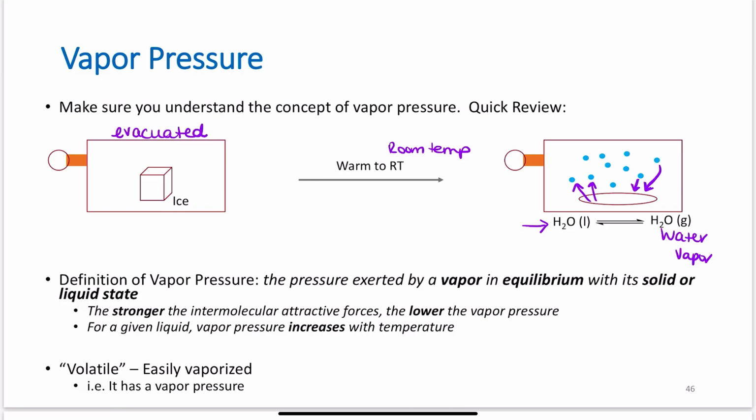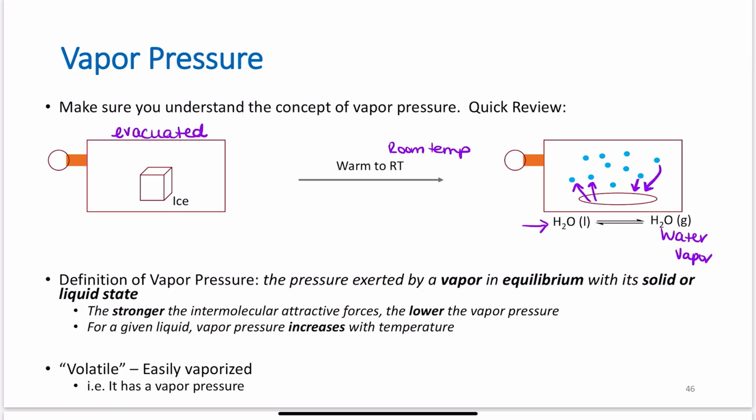Remember, we've talked about substances that can sublime. Sublimation is going straight from a solid phase to a gas phase. The stronger your IMFs, the lower that vapor pressure. Because if you have stronger IMFs, it's harder for those particles to escape their solution or their system, the substance they're within. It's harder to escape. So the higher those IMFs holding them in solution, the harder it is to escape, the lower the vapor pressure.